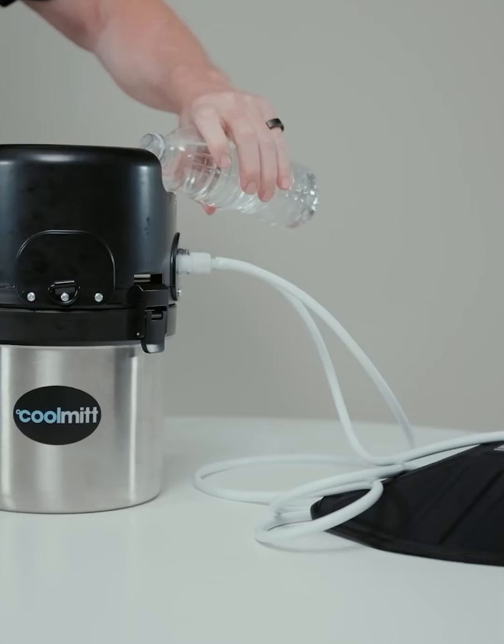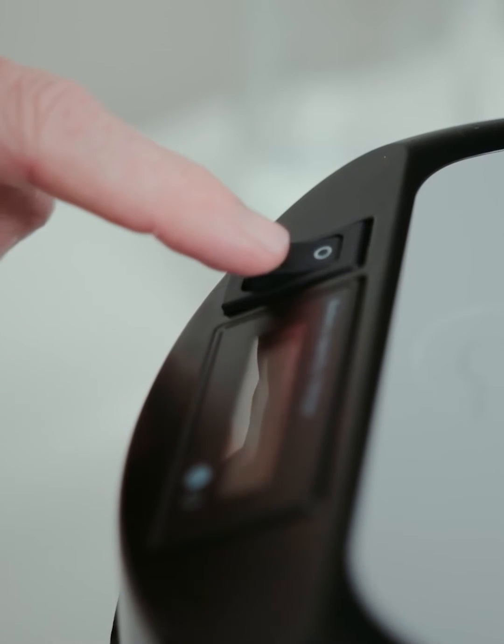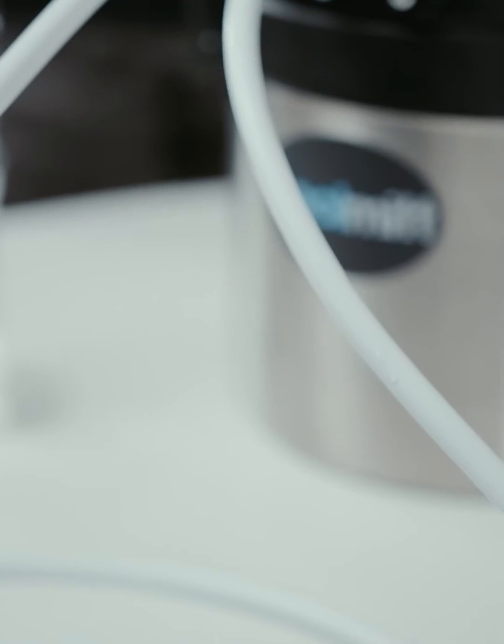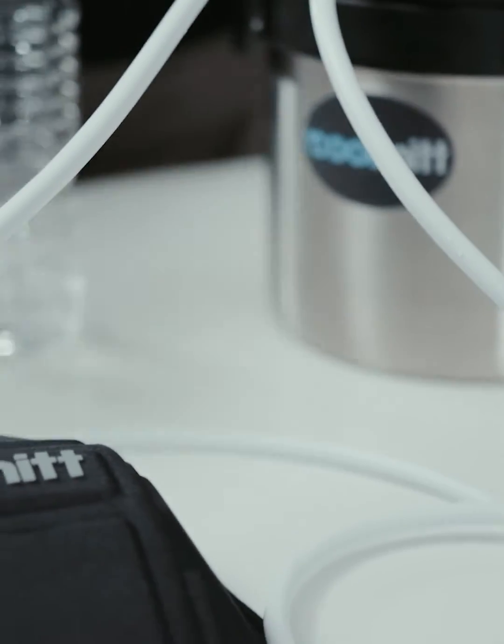What's important is that there is cool but not cold water that runs across the surface of the hand with our technology. If the water is too cold, you will vasoconstrict, and that will shut down the flow of blood from your arteries and therefore shut down the heat transfer out of your body.